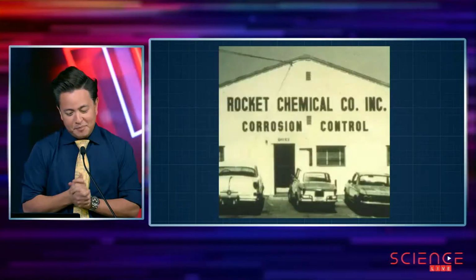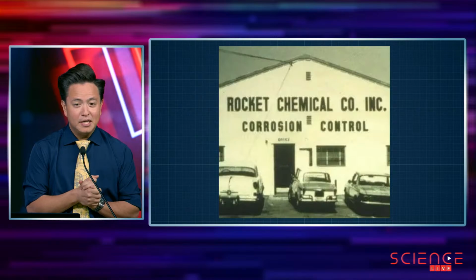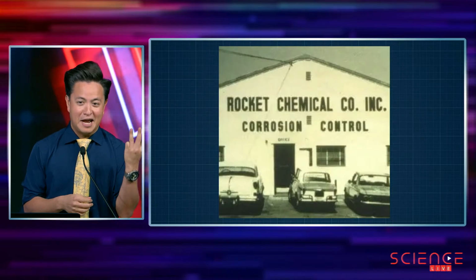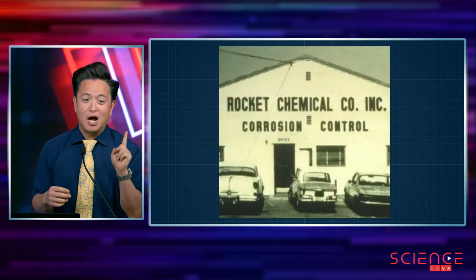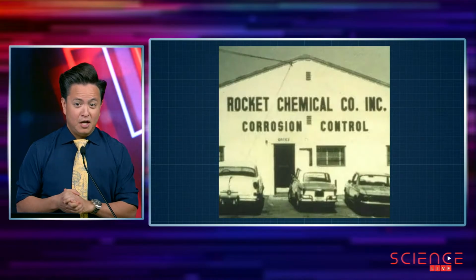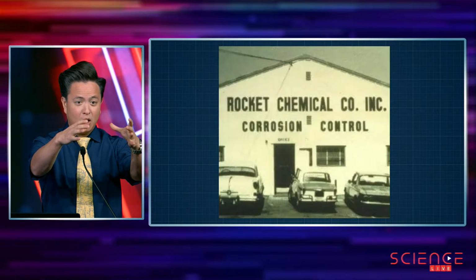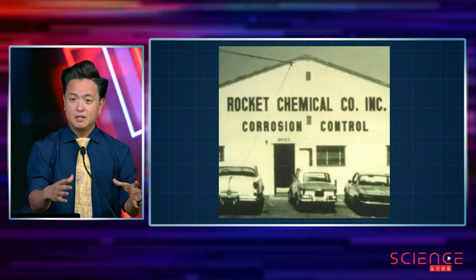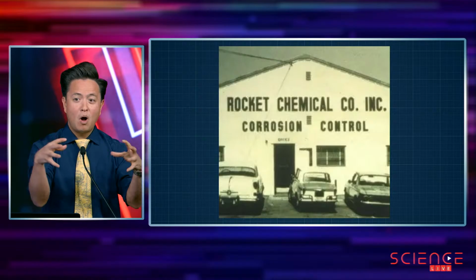So they reach out to this little company called Rocket Chemical Company. And it was 3 guys. And their one job was to come up with a solution, a formula of some kind of liquid that they could coat this rocket with, where no water, moisture, could get to the steel, so the steel couldn't connect with the oxygen. So it needed to keep the water off of the rocket.